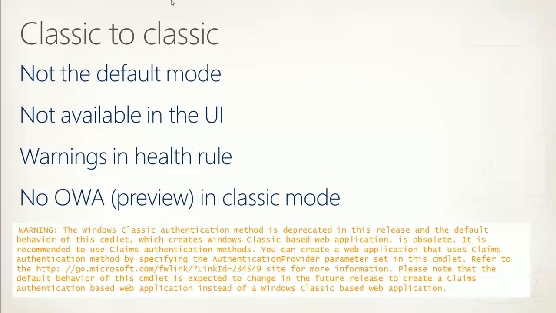It used to be in SharePoint 2010 that if you were running in classic mode, you got web app preview, but if you were running in claims mode, you didn't. The reverse is true in 2013. We want you to use claims because the model changed, and the way that we move identities around is completely different. So you won't get OWA preview if you stay in classic mode. This is Office Web Apps I'm talking about here. And the warning is on the bottom. When you're running through your migration, you're going to see this warning that pops up. It's a pretty scary warning. Basically it says, hey, this was deprecated.